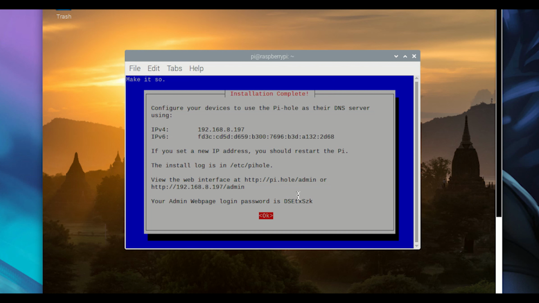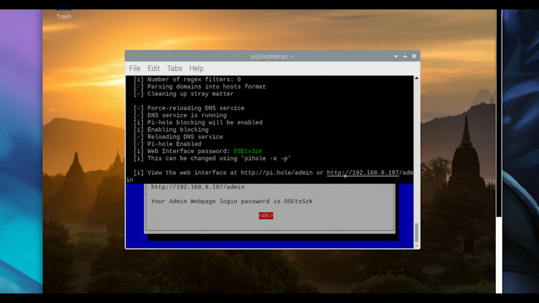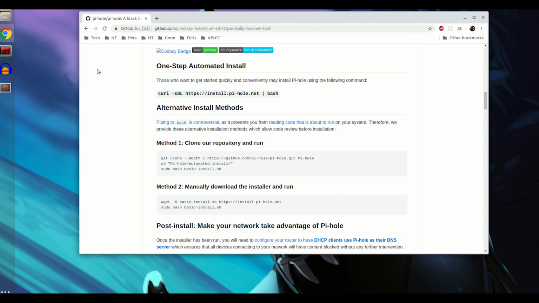Okay, and that's it. The installation is complete. So don't close this dialog box because you need the information on the screen. So you can see the DNS for the IPv4 and the IPv6, as well as a login password for the PiHole admin interface. What I suggest you do is either write this down or just take a picture of it with your phone. Hit enter, and your installation is complete. And that's it. We have PiHole installed. Now we need to change our DNS settings, either on our client or directly on the router. The advantage of setting it on your router is that the DNS resolver address of the Pi can then be provided via DHCP to every client on the network.